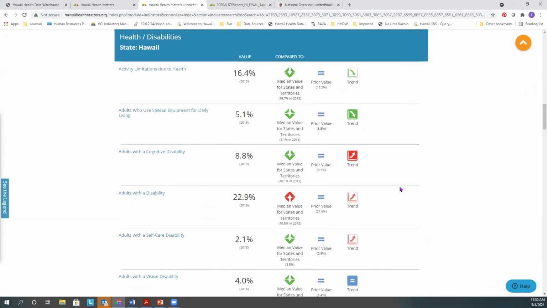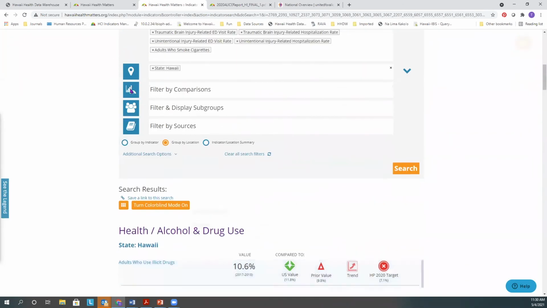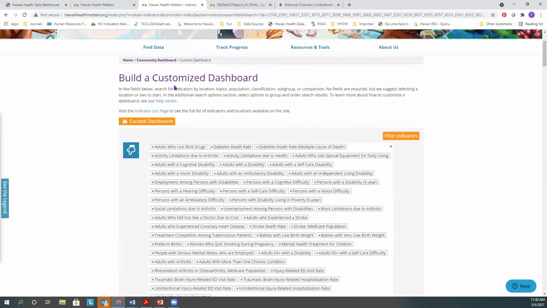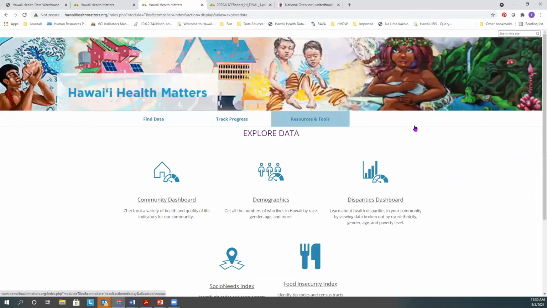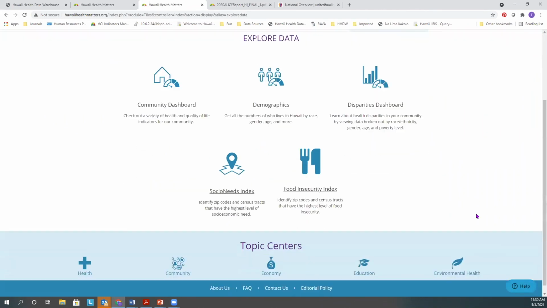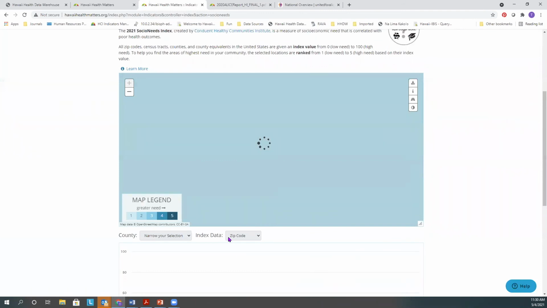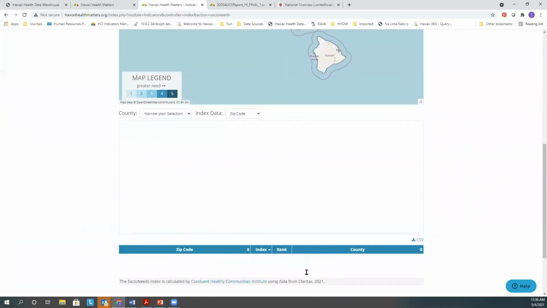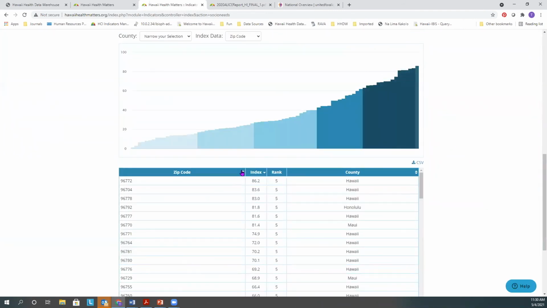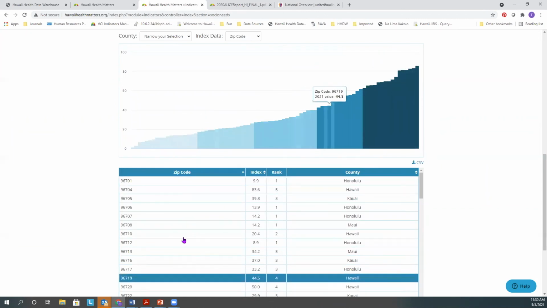So you can quickly get to see a whole bunch of indicators that we have and how we may be doing. And then my other question is to take a look at what your value is for the Socioeconomic Index or the Food Insecurity Index. You would come in and make sure that you're looking at it by zip code. Then you can sort the zip codes to make them easier to find.